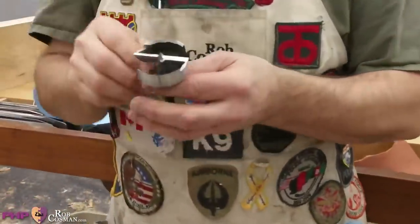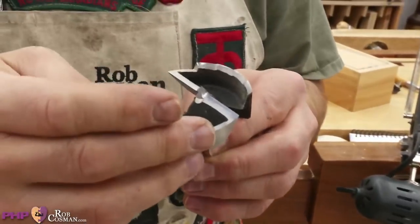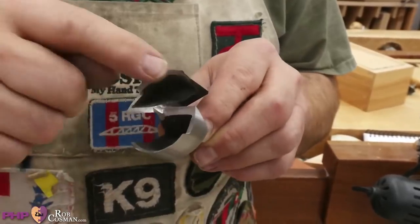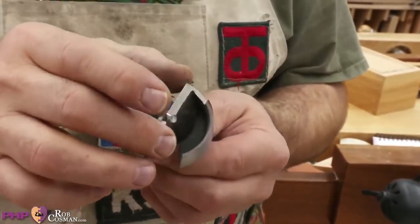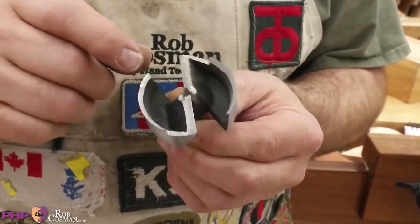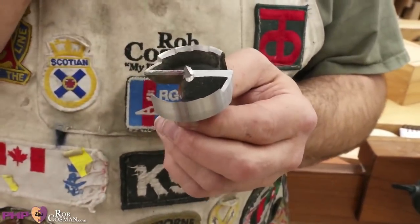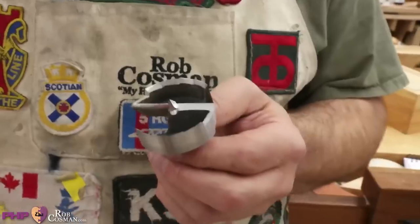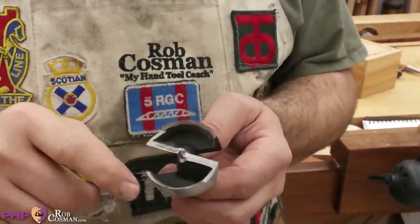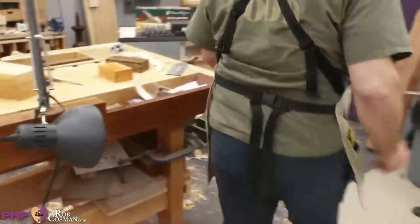Now, this is called a wave cutter. I don't even know how I'm going to have to sharpen these, but it doesn't have that same tooth, but it cuts nice and clean. And it's got double cutters. So I can easily sharpen these, but getting that outside perimeter, it almost looks like having to go in the traditional Forstner bit. That's more of a sawtooth bit. You had to go in and scrape in order to sharpen them. And I think you have to do the same thing this way. My answer would be I'd buy a new one.